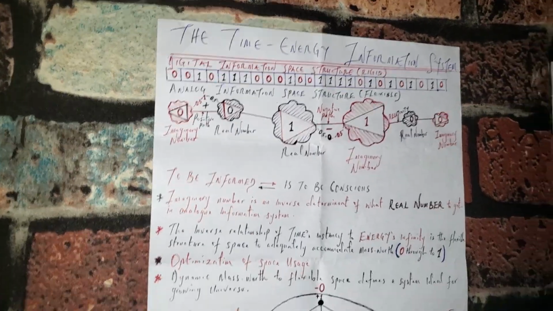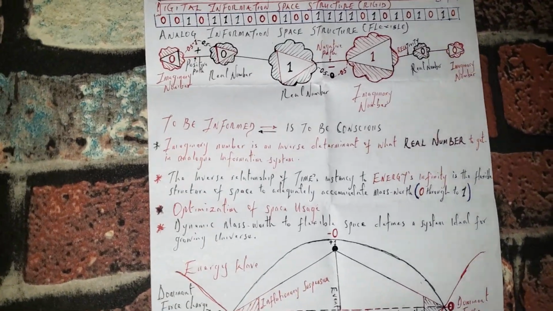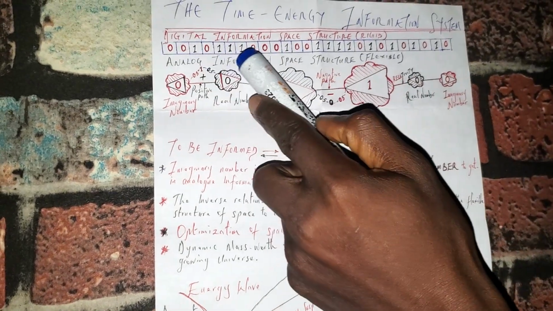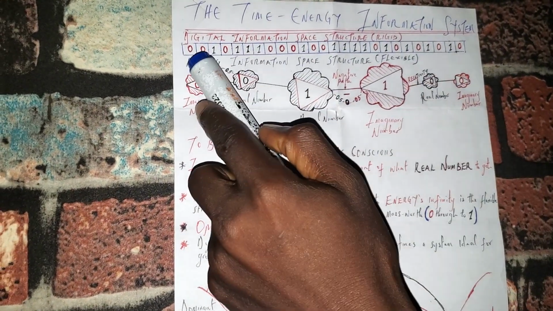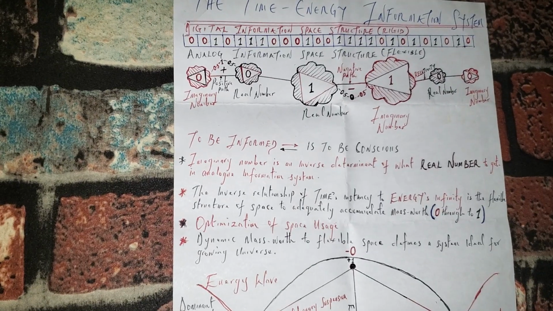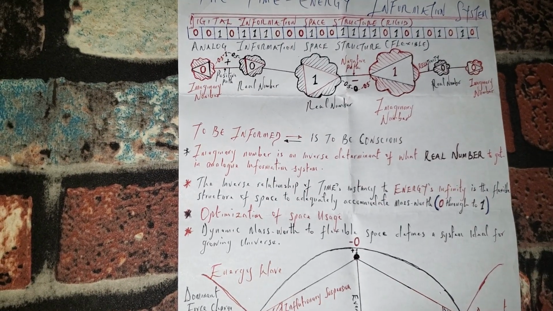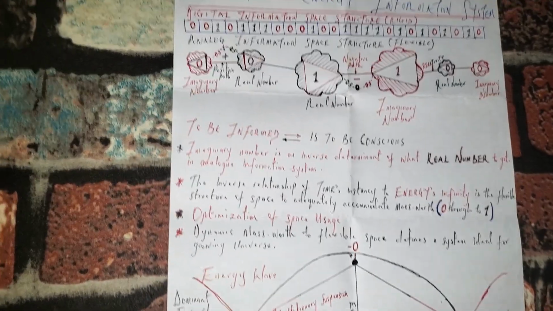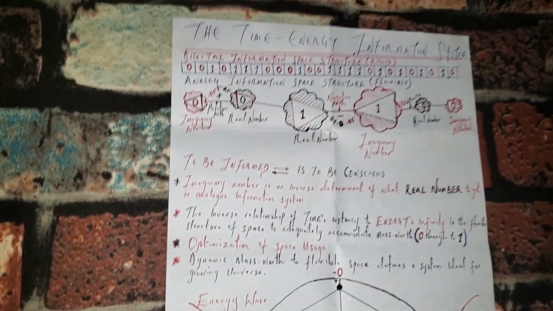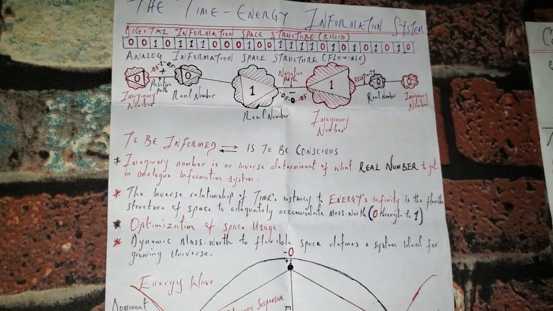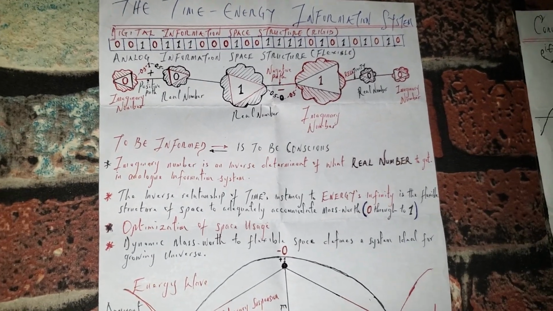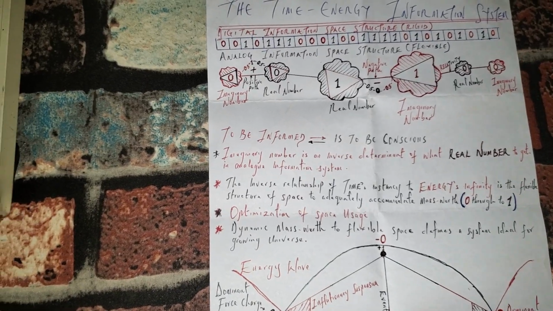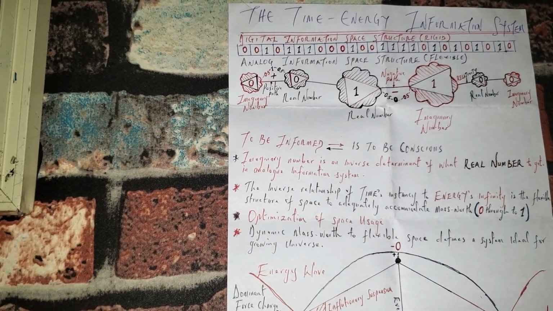I want us to look at this diagram. Mainly looking at this diagram, you could see that this tape, or rather let me say digital tape that we have up there, is known as a Turing machine. The kind of informational structure that we have is this combination of ones and zeros. So this tape as we have it is rigid.